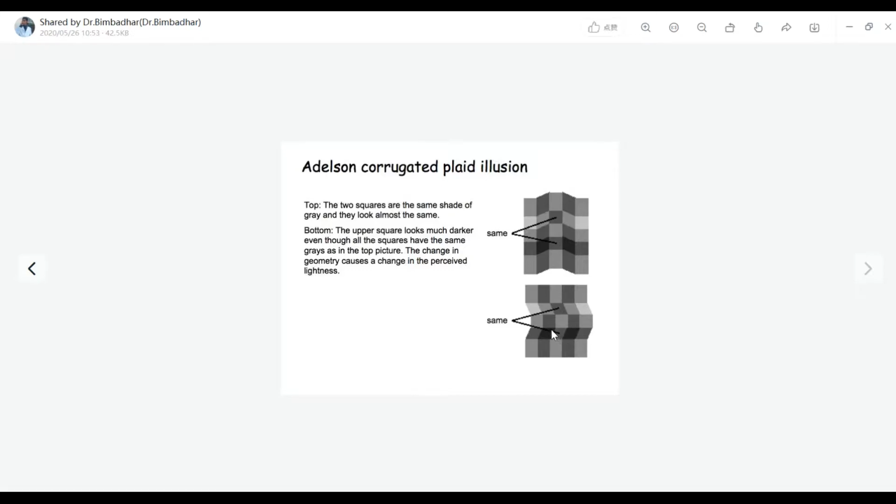Which means to say, a whiter shadow falling on a dark image makes it look lighter. Did you understand this? A white shadow falling on a dark image makes it look lighter. That is what is happening in our bones as well. Did you understand this part? Yes? Are these illusions clear now?